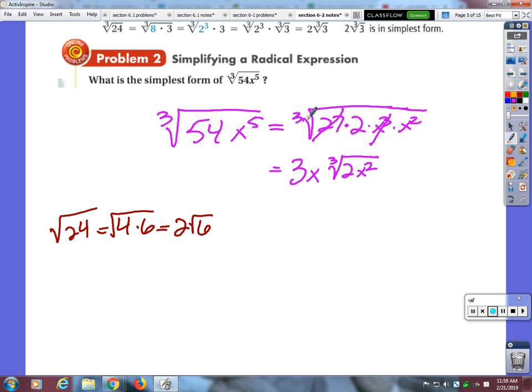I took this number right here and I broke it down into 3 plus 2 equals 5. The reason why I did a 3 is because 3 is divisible by 3. If this had been like a 7, I would have broken it down into a 6 and a 1. 6 because 6 is divisible by 3, and 1 because that's what's left over. Okay? All right, let's play again.